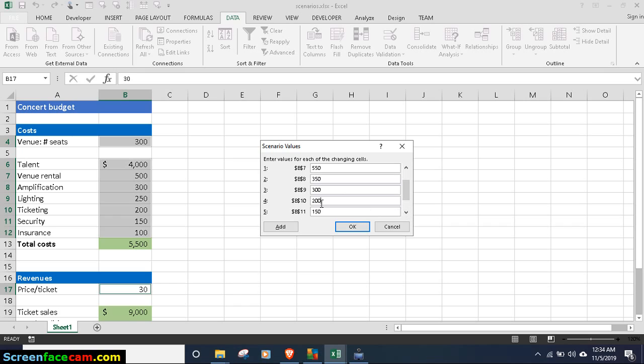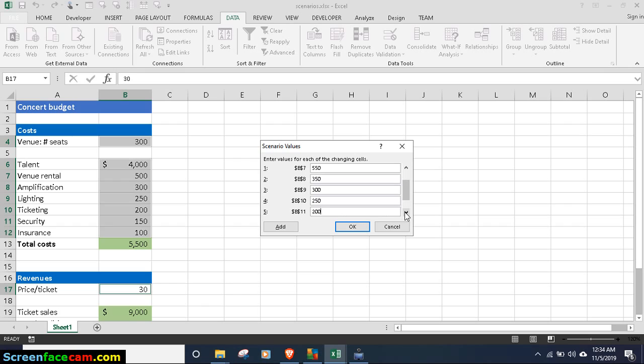Then you've got ticketing. You've got more tickets that you need to do, probably 250. Then you've got security. You need more security there, so you probably have to put it at about 200.